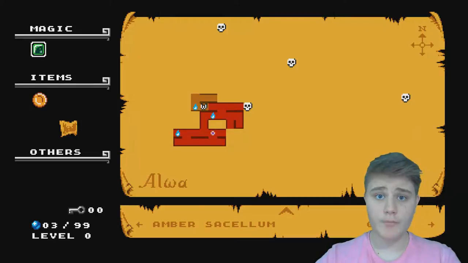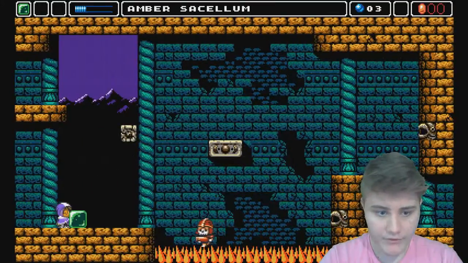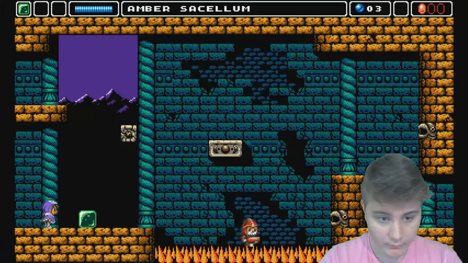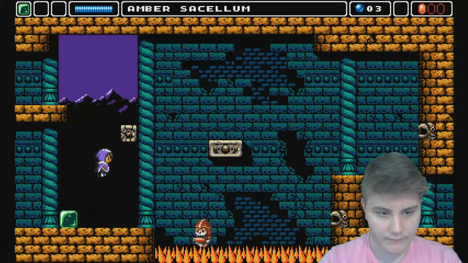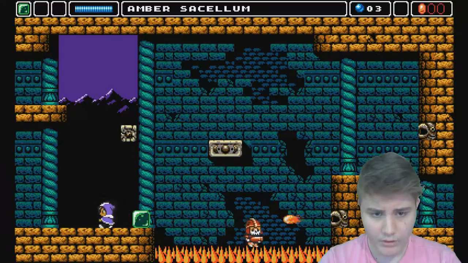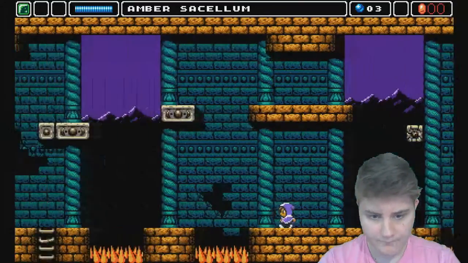So welcome to episode 2 of ALWA'S Awakening. In the last episode, we got a new power-up. Actually, I should say the first one, because it was the first one. We got a gem that produces blocks, and we put that gem on our staff and it started producing those blocks, so that's cool. Oh, okay, so it blocks them, that's even better. Good to know.